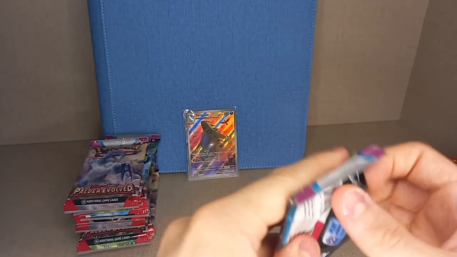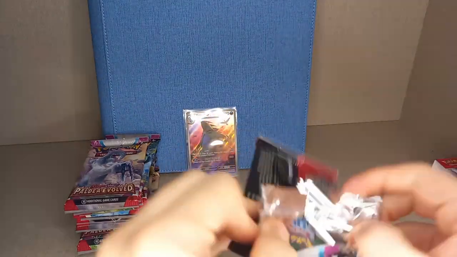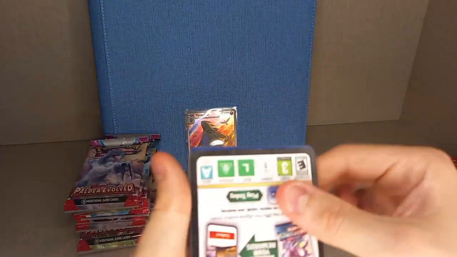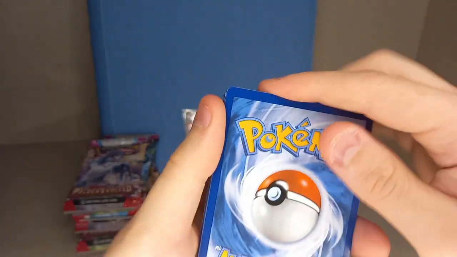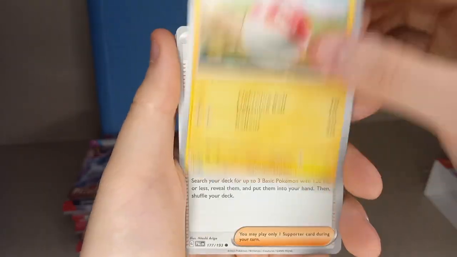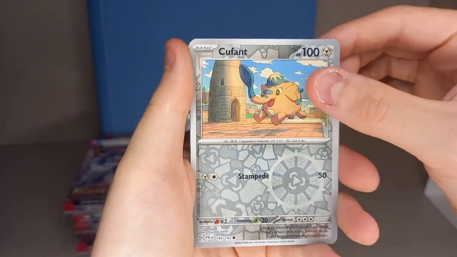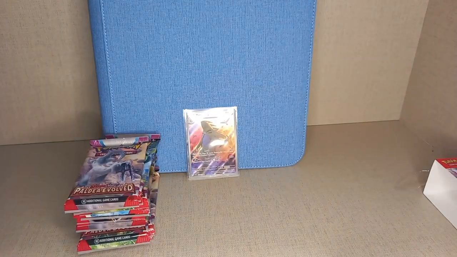So into the fourth pack. And I'll set out in 6, 6, and 6, because that's the way they come in a boost bundle, and we can see what the hit rates are like for a boost bundle. Code card. One from the back. Guess Energy, Fire Energy, Leaf Energy, Snover, Fletchling, Voltorb, Clavel. Don't like that card. Fletchinder, Toxicroak, Reverse Holo Cufant, Reverse Holo Pomot, and Holo Tinkerton. Back to no hits.